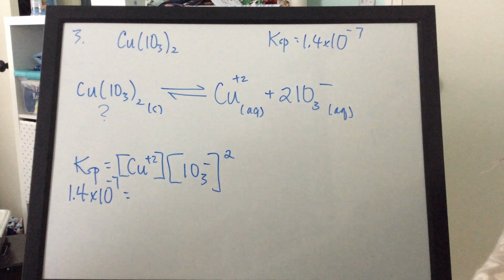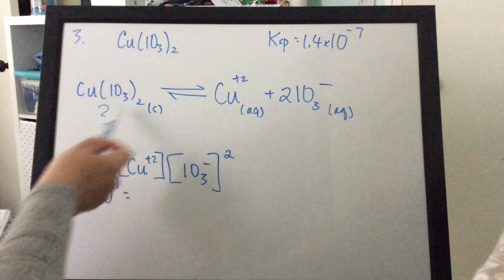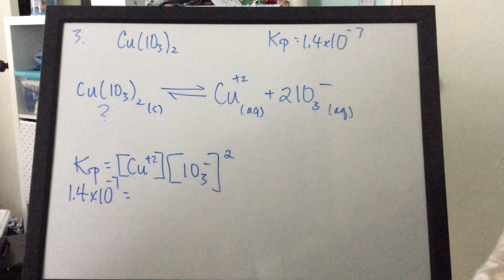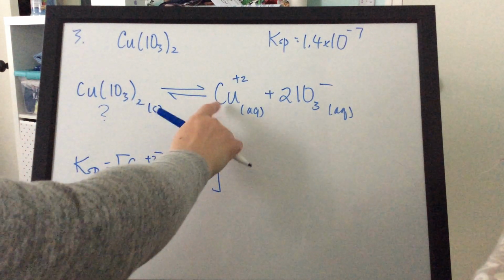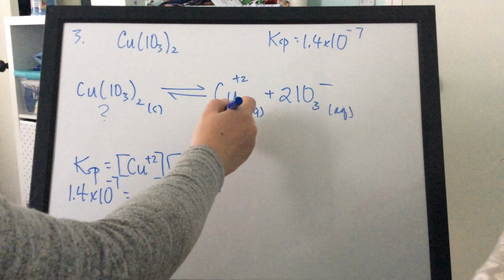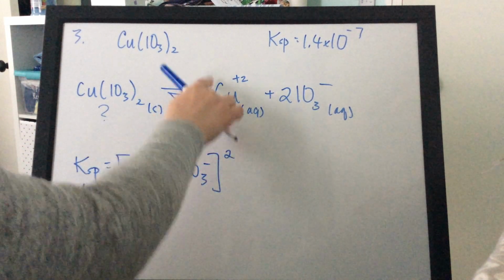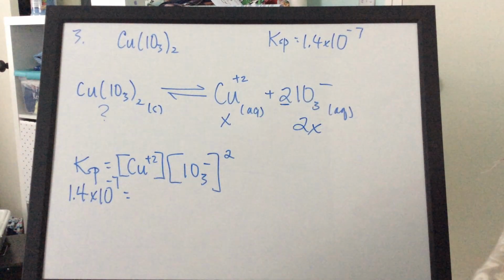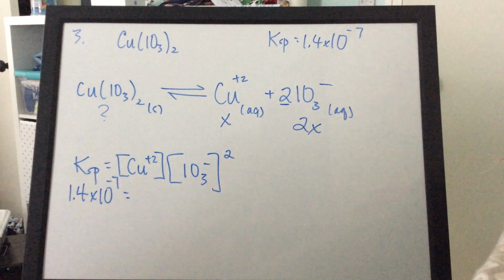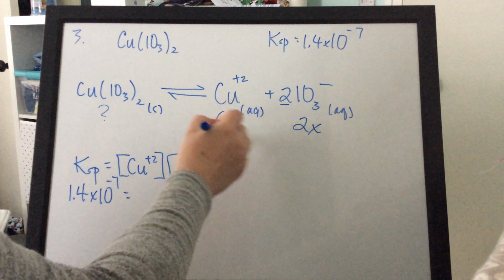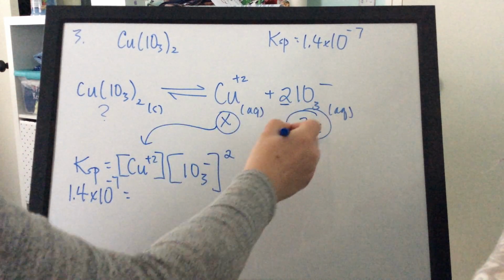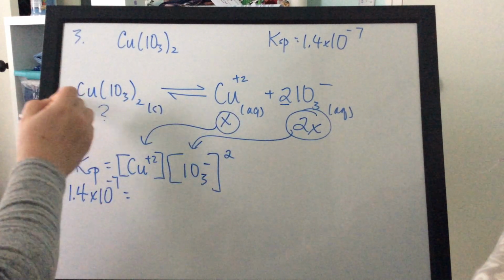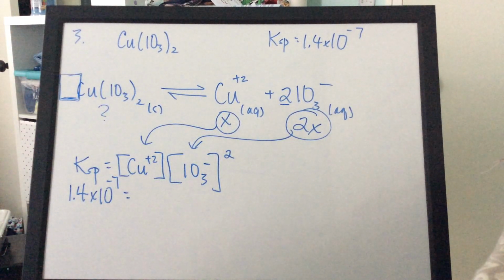So if you think about it like this, the molar solubility is going to be a 1 to 1 here and a 1 to 2 here. So what I'm going to do is call the concentration of copper plus 2 at equilibrium x, right? Because there's a 1. And I'm going to call this one a 2x. So this should kind of remind you of an ICE chart situation that we've just finished talking about. And then all I'm going to do is plug these into my expression. And then once I have a value of x, that value of x is going to be the same ratio as this whole compound's molar solubility.